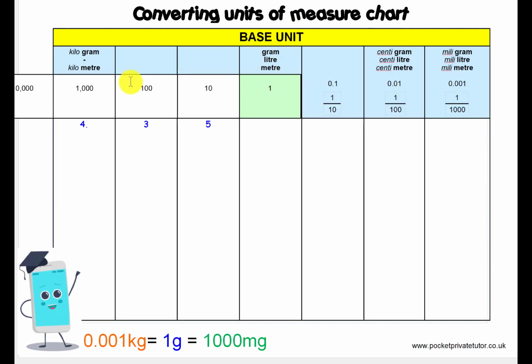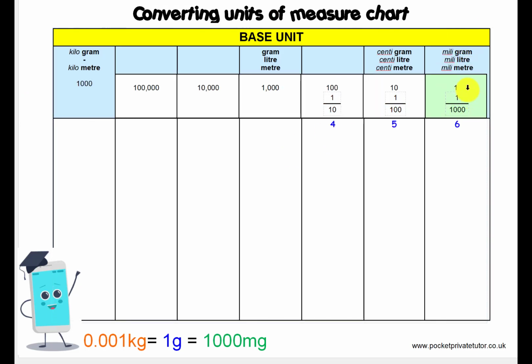I don't need that decimal point now because that's worth 1,000. So my 4 is now worth 1,000. My 3 is now worth 100. My 5 is now worth 10. I can't leave my unit space empty, but I can't change it. So I put a placeholder in. I don't need anything after my units. So now I have 4,350 meters. 4.35 kilometers is the same as 4,350 meters.